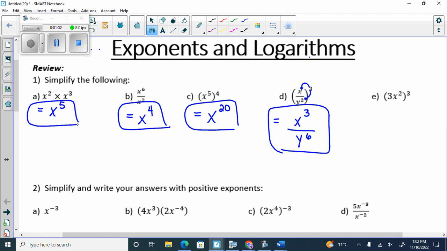Okay, this one, a lot of people err because they forget to put the 3 to the 3. So this is actually a 3 to the 3, and then you multiply it. So if I show a middle step, it would be 3 to the power of 3, x to the 6. That's 3 cubed. Nope. 3 cubed is not 9, it's 27. Because 3 cubed is 3 times 3 times 3.